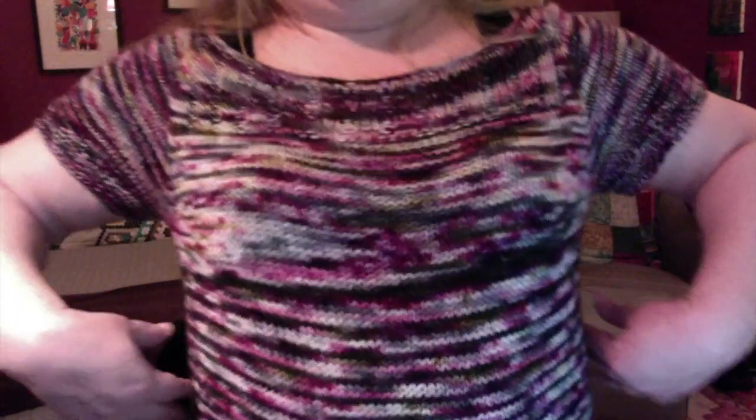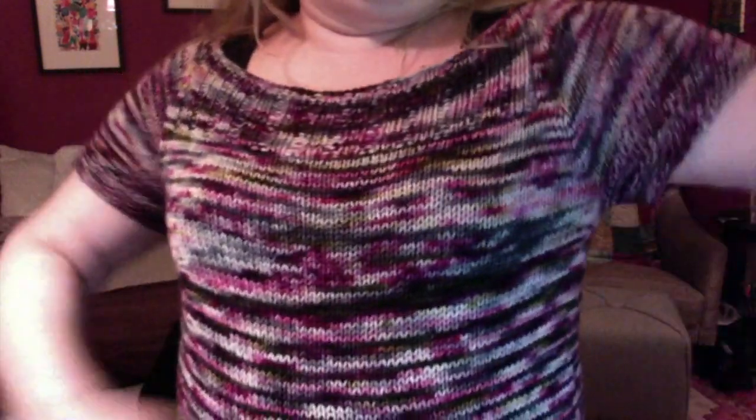On screen, maybe you can't see it, but in any photos I've taken, there was some pooling, but I adjusted the stitch count for it until it stopped pooling. You can see a little bit right here under my bust line with the black, but it turned out beautifully. You can see, I'll stand up a little bit. It's a fitted sweater. The arms fit really nicely. They're snug, but not too snug underneath. This is definitely a fitted sweater, and definitely fitted under the arms.